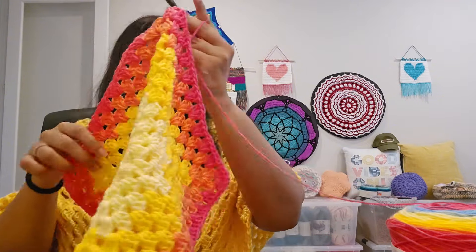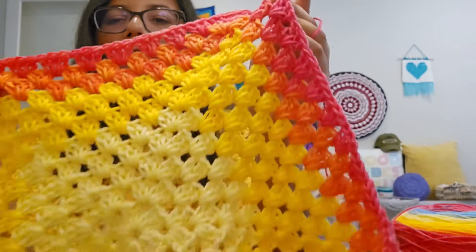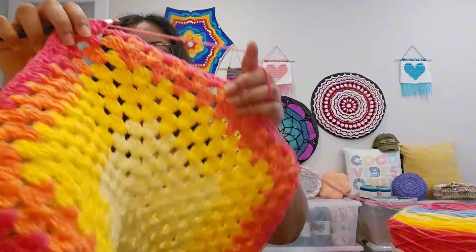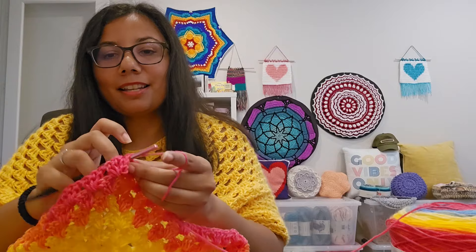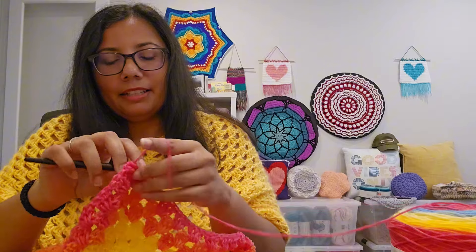Let me show you how I'm doing so far — I have yellow, two shades of yellow, orange, and pink now. Let me just quickly count so I don't go too far above 15 without measuring. I'm at round 12. So crocheting takes time — almost 40 minutes in and I think I did about two rounds. It's taking a while, but it's all fun.